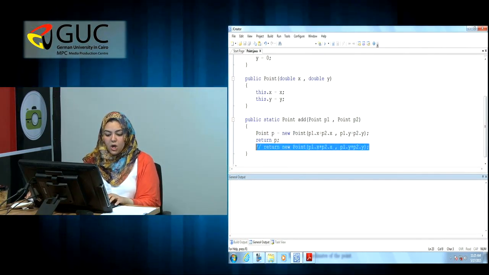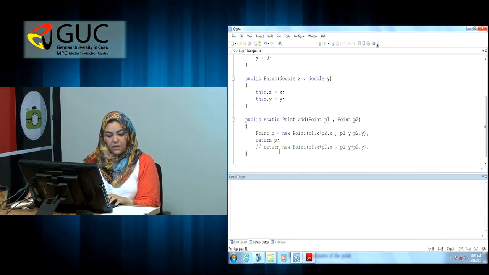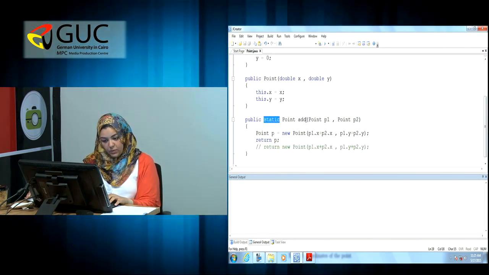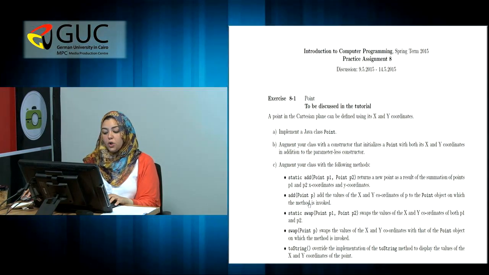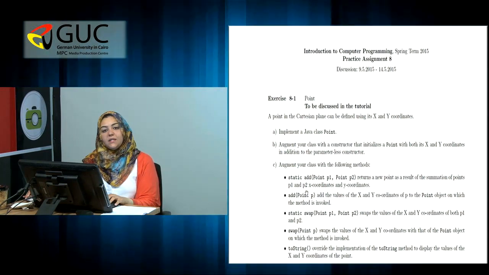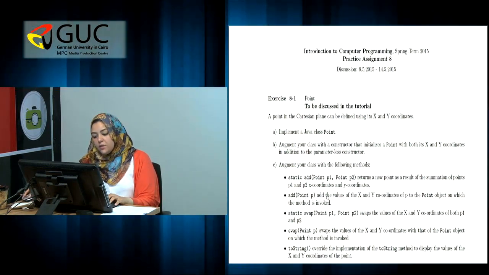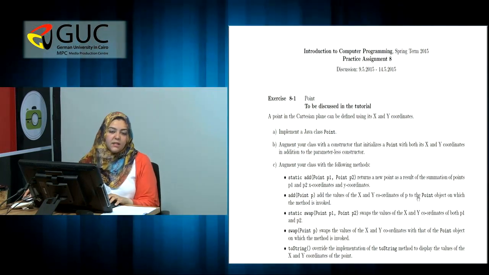We continue. We say here, another method is add, and it takes as input point P, and it adds the values of x and y coordinates of P to the point object on which the method is invoked. This line says that this method is an instance method.